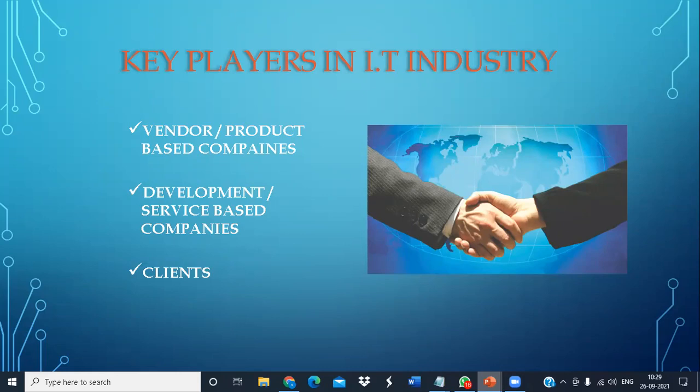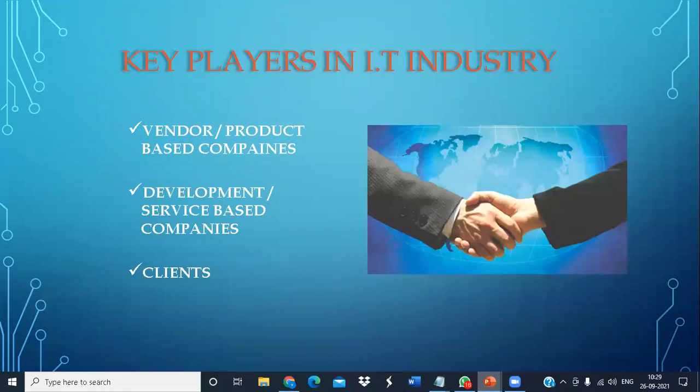The whole game is rotating between these three only. Vendor companies like Microsoft, IBM manufacture the software products. And using those products, development companies develop the software applications as per the client requirement. That is how the game is rotating between all three important players.